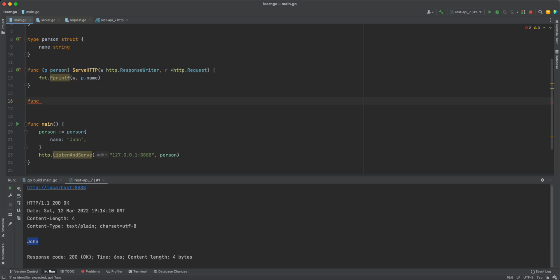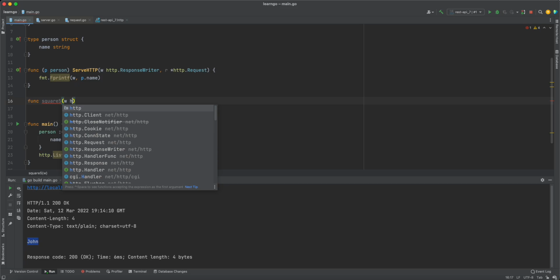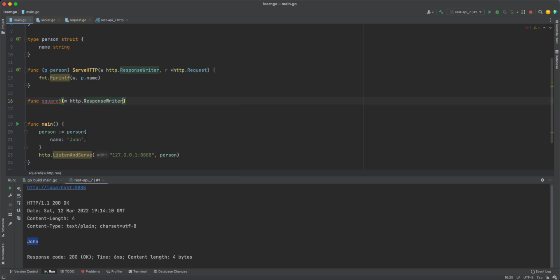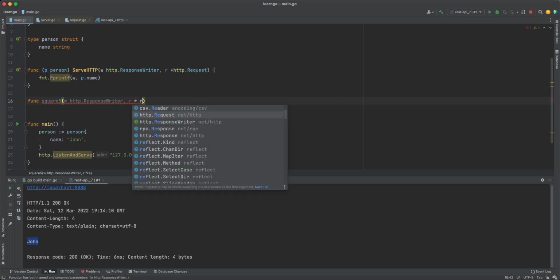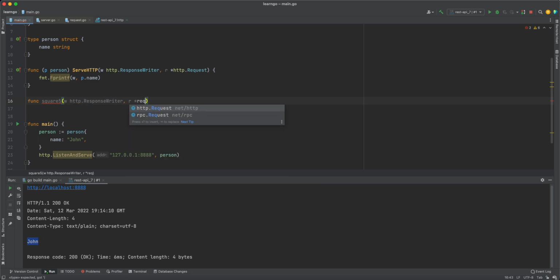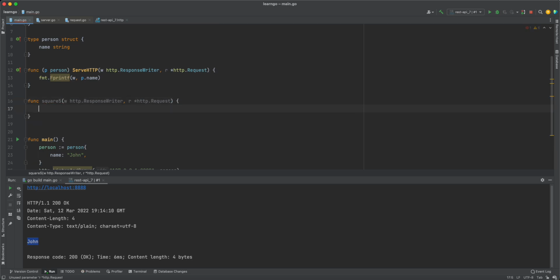So for example, we can say func, let's say square5, and it has an HTTP ResponseWriter and Request. Let's add w and r.